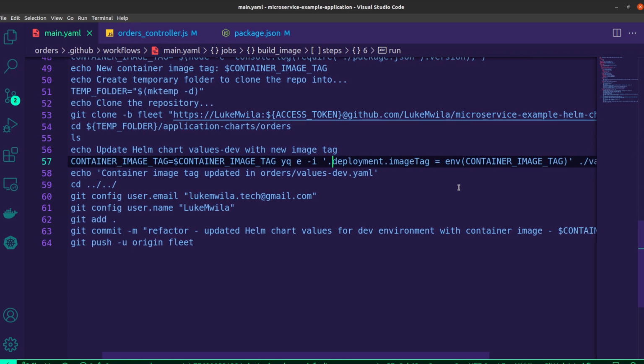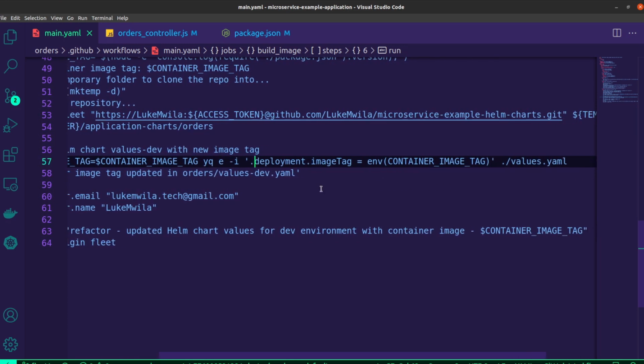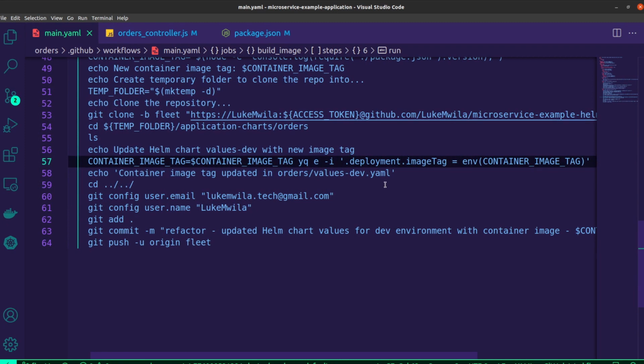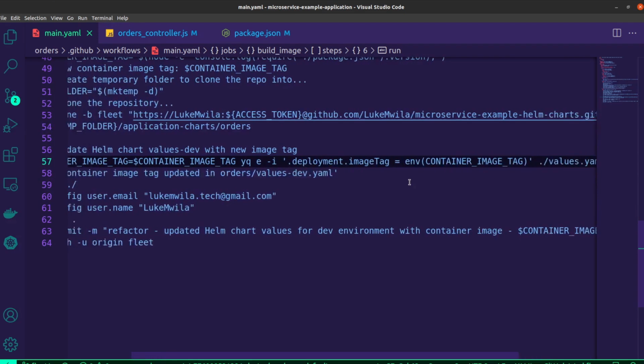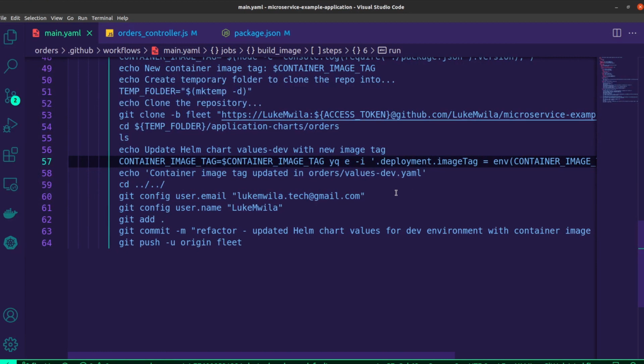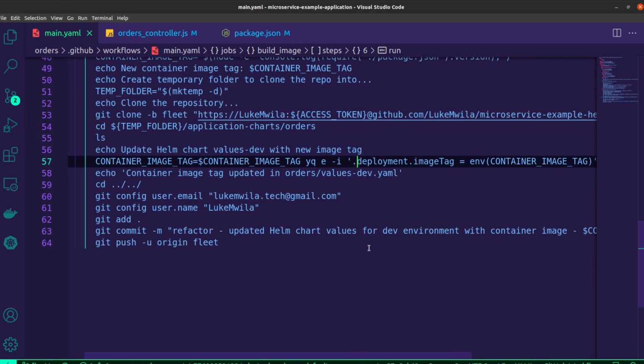And then the next thing to do is to update the image tag with this new container image tag that I take from the environment variable. And as you can see, I'm running the yq command over here, and it will update the relevant value using this property deployment inside of the values.yaml file. And I'll show you what that file looks like just so that it helps consolidate all that I'm talking about. And so once I have updated the image tag with the new one, which will be 0.1.3 in this case, I CD back to the root and then commit these changes and push them to the remote repository and the Fleet branch, to be specific.